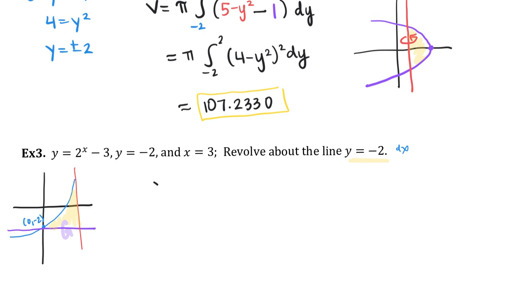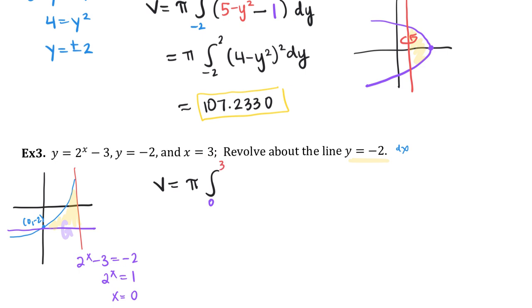Okay, so the volume is, since I'm rotating, pi r squared. Okay, because I graphed it, I can see the x boundaries are from 0 to 3. If I had not graphed it, I would set those two functions equal to each other. It's y and y, so I'm setting the y's equal to each other. So 2 to the x equals 1. What does x have to be for 2 to the x to equal 1? x equals 0. This is from 0, and then they told me I'm going till x equals 3, so it's from 0 to 3.